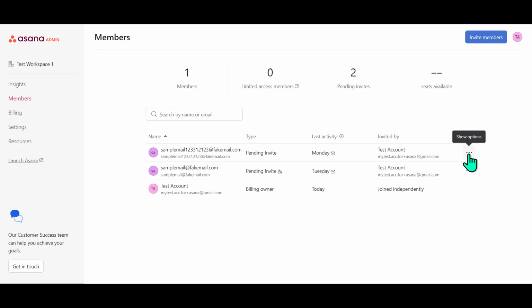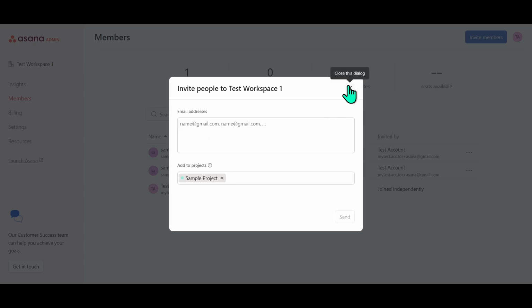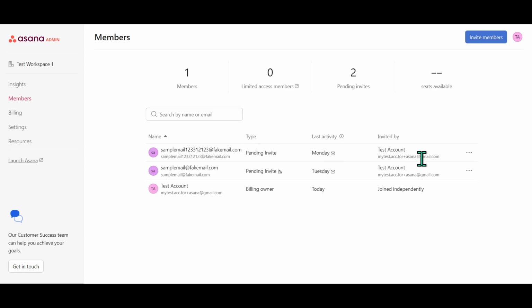If you need to add new members to your workspace, there's an option to do just that. Simply follow the prompts to invite people, ensuring they have access to the right projects and tasks. On the flip side, if there are any members you need to remove, perhaps for security reasons or to keep your workspace organized, there's an option to kick them from your Asana workspace.